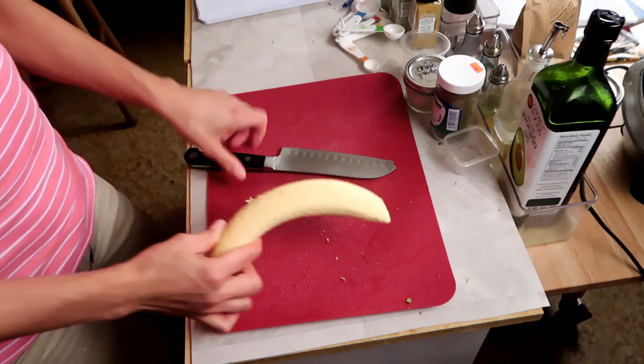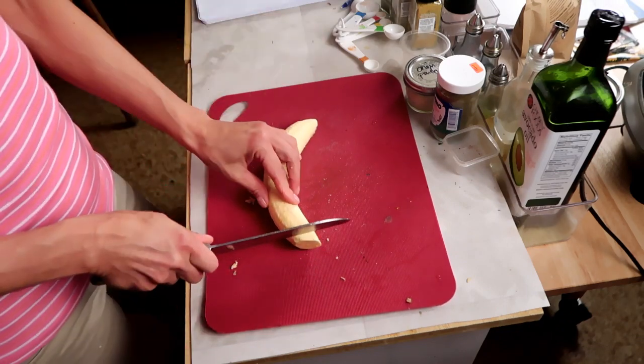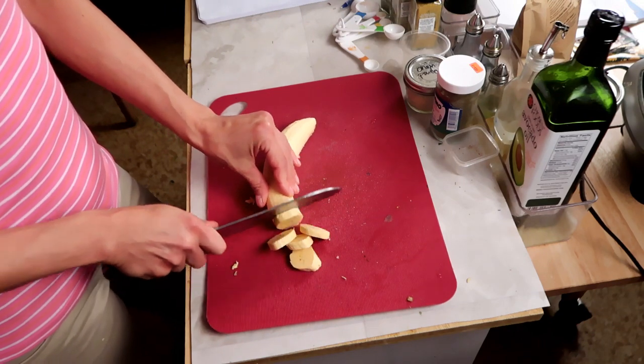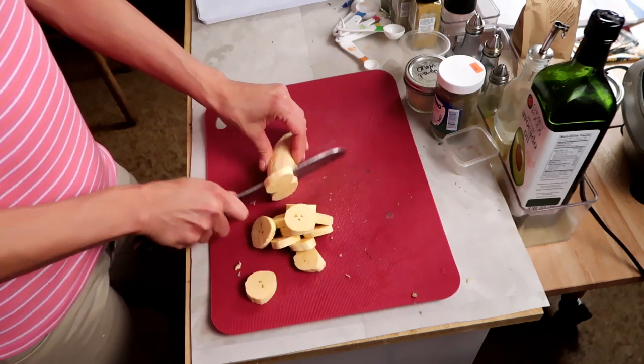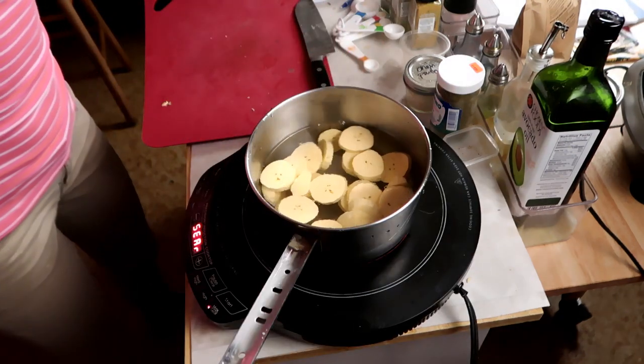So here we go, we got what we need. I'm gonna slice this thin because I'm boiling it and I just want it to boil quickly. Not like paper thin, but like you're making a peanut butter and banana sandwich or something. We're just gonna boil those until they're soft.